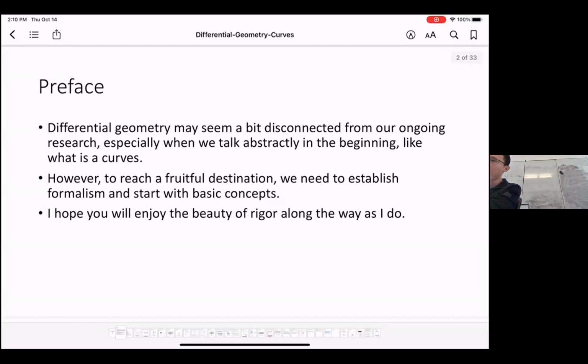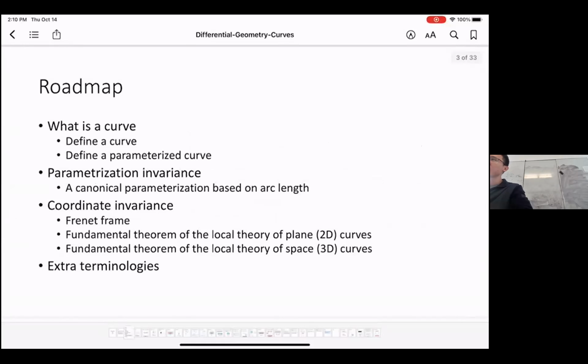When I was preparing the slides, this reminded me of my first time taking the real analysis course as an undergrad. You learn math for many years until calculus. Then after that, people start to ask very basic questions like, what are real numbers? Sorry, start from what are natural numbers, then move on to what are rational numbers, then what are real numbers. I hated it for a while, but after several classes, I figured out the beauty of it. So I hope through today's discussion, you will feel the same way. Okay, that's enough of my opinion.